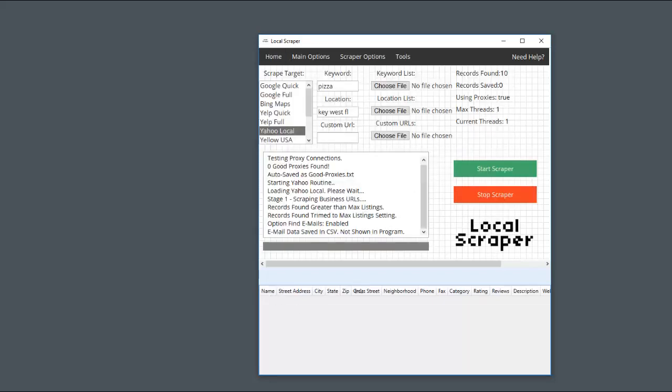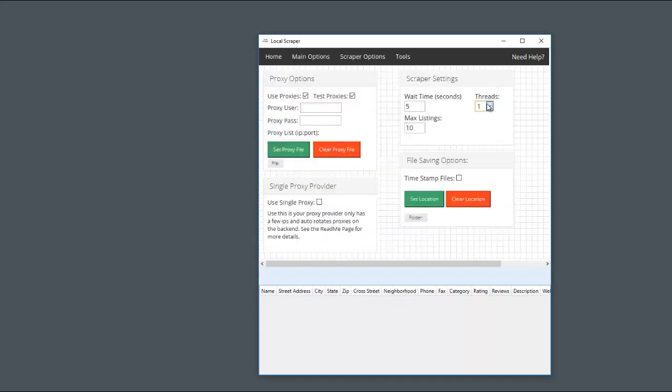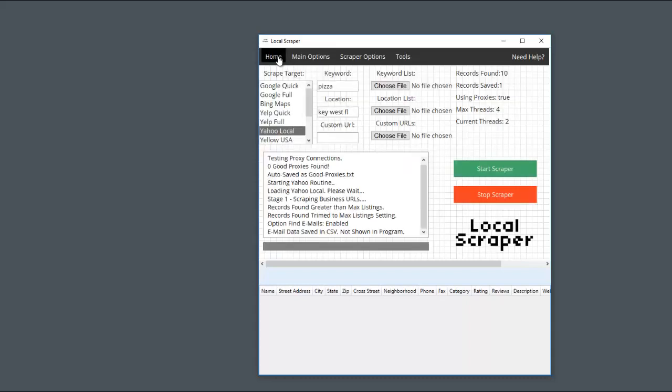Now, what you see is this data grid down here. As the scraper scrapes data, the data will show up down here. Okay. It's being a little slow because we have current threads at 1. Change that to 4 real quick, just so we can see some sort of result. Okay, and down here, this is the data grid I was talking about earlier.